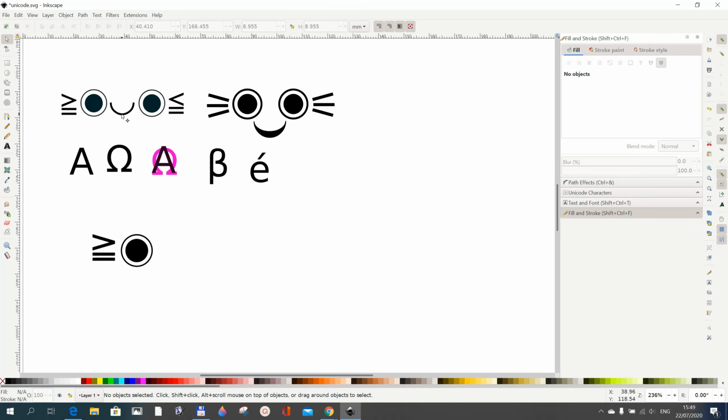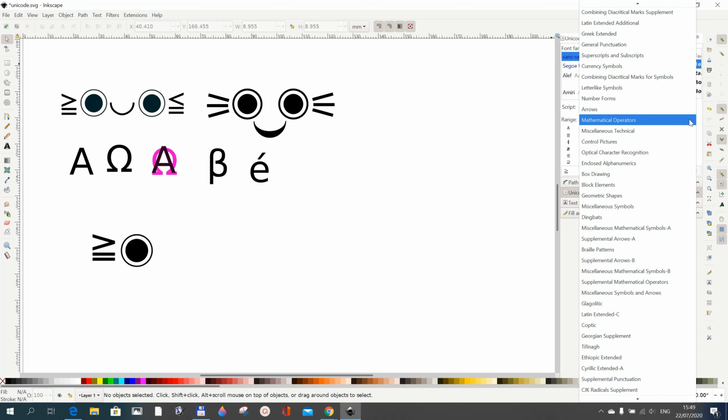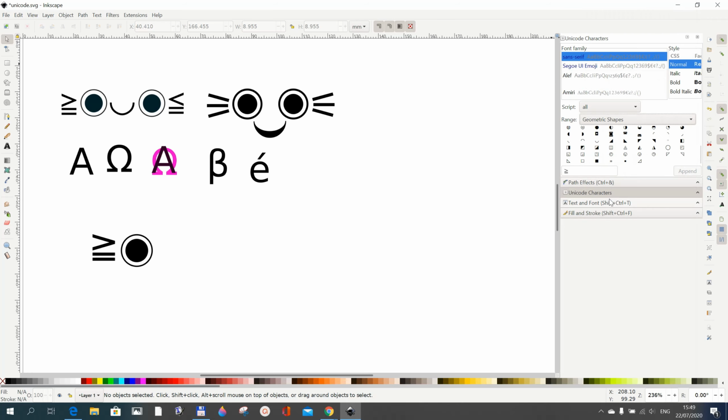And then this nose, I think I used a geometric shape. Yes, so we go back to the Unicode characters. We press it here, and then I'm going to use a geometric shape, this one here. Okay, I use that, and then first of all, as usual, I don't have to forget to draw something here or else it won't come. And when I drew it, why did it not come? Because you have to think of the size of your font. If your font is big, the box you draw should be a bit bigger so it can contain it, or else you would think, oh, it's not drawing. And so that's why it happened like that.